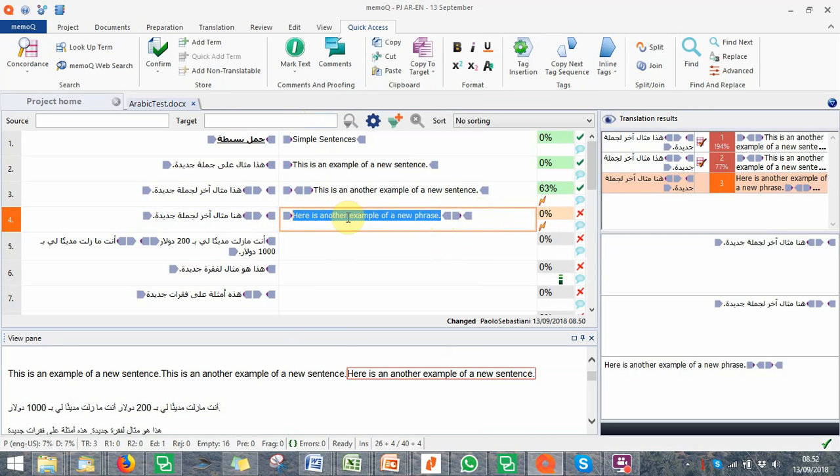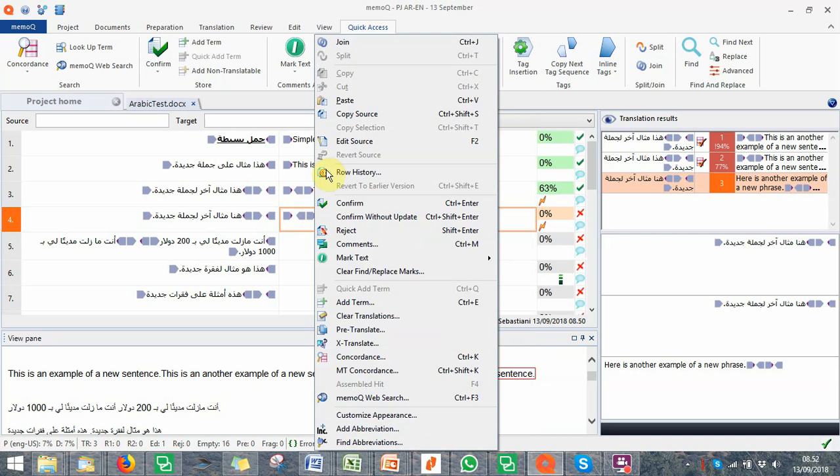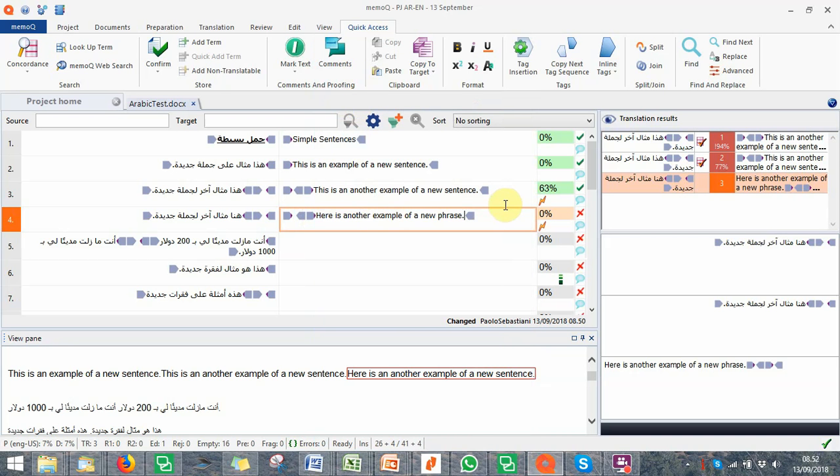I want to cut it again, leave a space there, and the sentence should be placed there. Okay, now it's okay. And I can confirm it and move further to the next sentence.